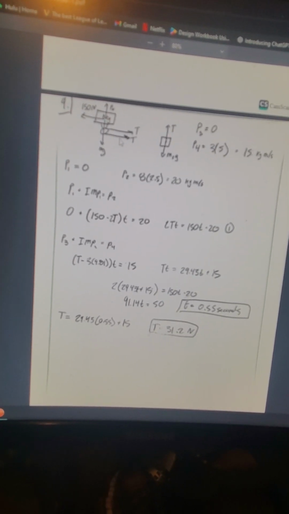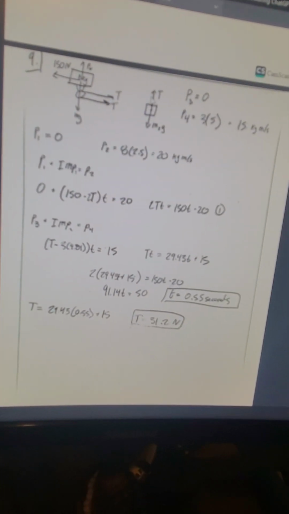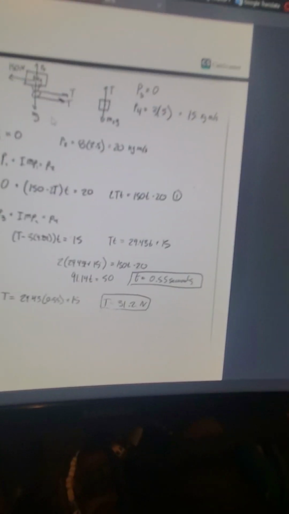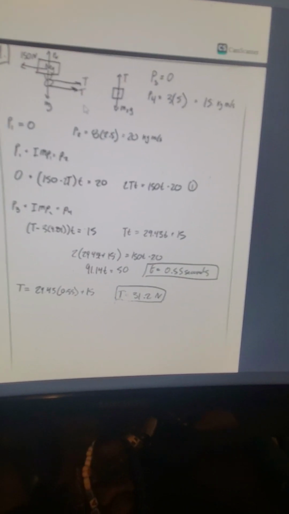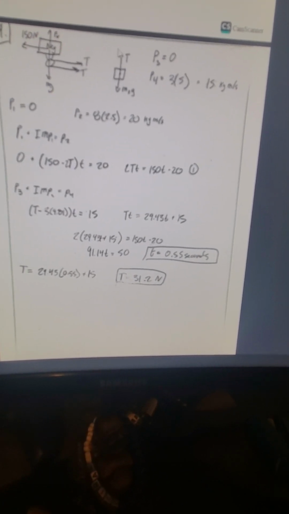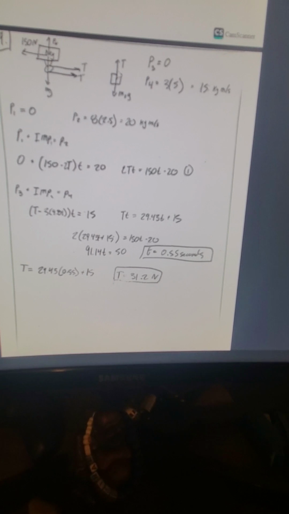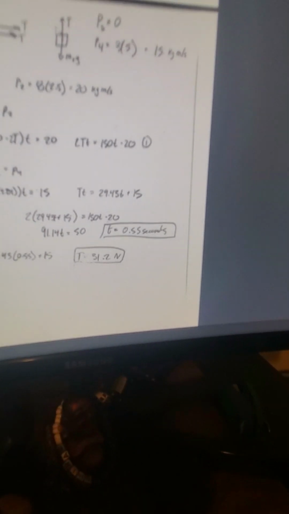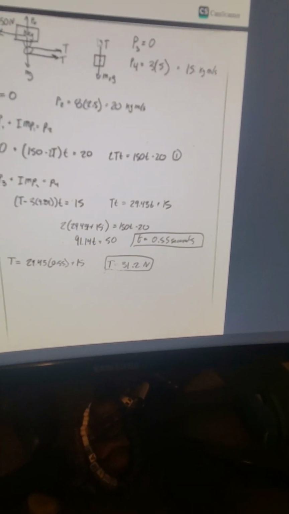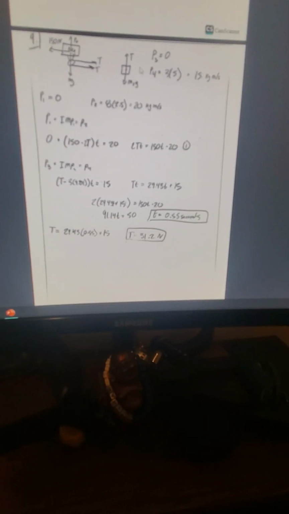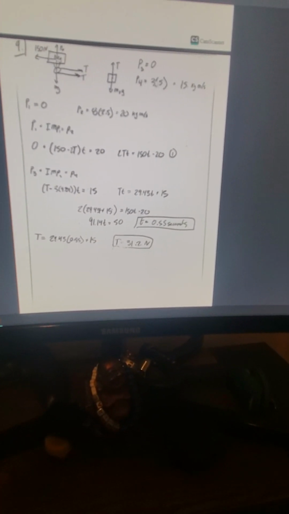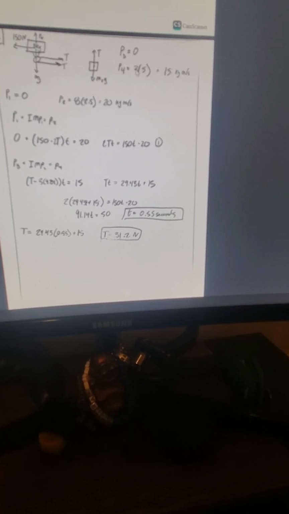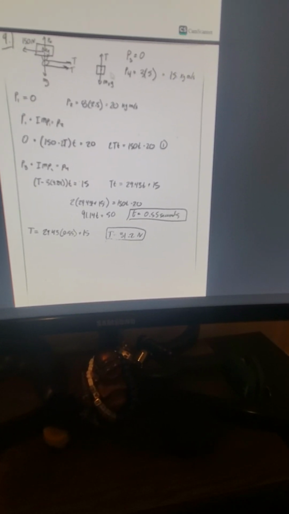So one thing to note about this one is the tension. There's 2 tension here, 1 tension here. So in terms of length, this one has twice the length. So that means the velocity of this one will be twice as much because it has to move the same distance, the rope, but since there's only 1 instead of 2, it's going to move twice as fast. So the final momentum will be the weight times 5 meters a second for the block moving up. The sliding mechanism will be 8 kilograms times 2.5 meters a second.